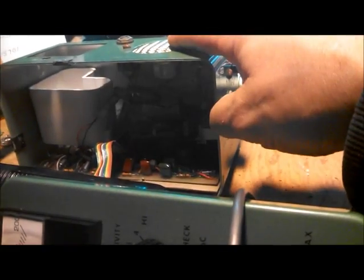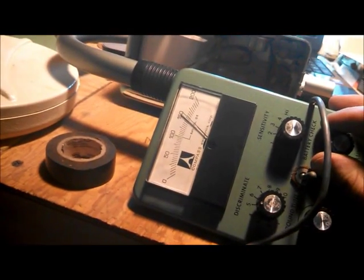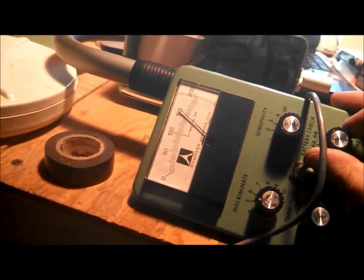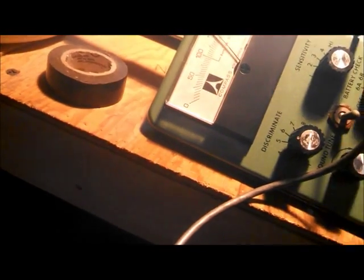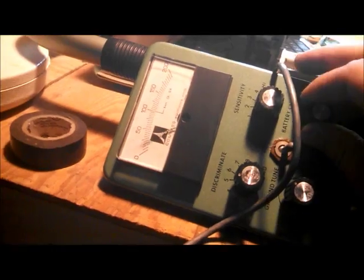This is for the speaker. Speaker on, speaker off kind of thing, where you can just be in silent mode or it's not so loud. This is your power and volume. This is your battery check, okay? So we can check one, check two, check three, and see that they're all in the good, okay? Anything over that 100 mark right there for your battery check is okay. So we'll turn that off.